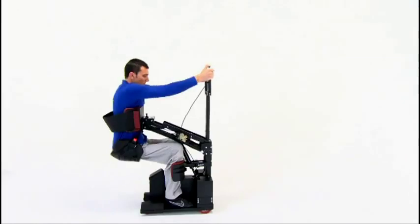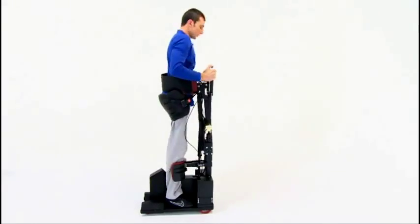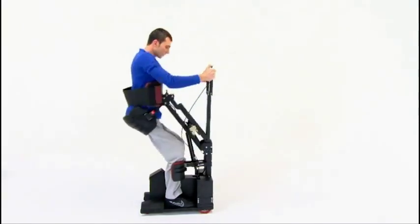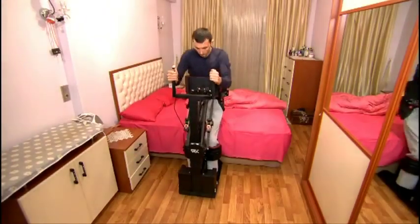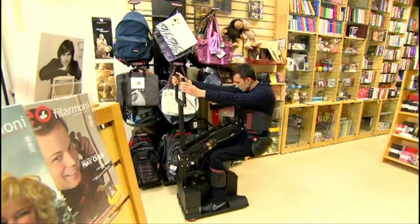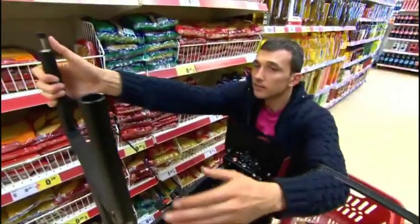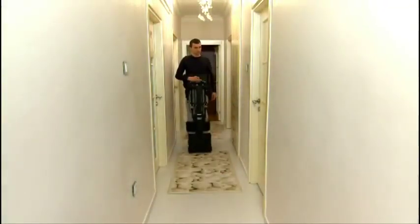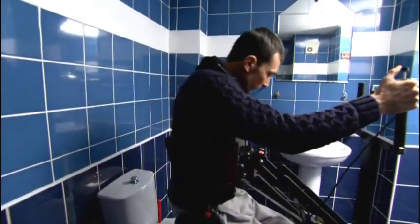As a mandatory daily exercise, paraplegic people must stay in a standing position for approximately one hour every day. This exercise is of vital importance for preserving the body's health. Existing devices for standing up are either very slow or require too much effort. In contrast, it is very easy and quick to stand up and sit down with the Tech Robotic Mobilization Device. The suspension system containing a gas spring balances the weight of the user so that standing up requires just a gentle pull. From the moment they wake up, users can mount the device and stand up without need of assistance from others.